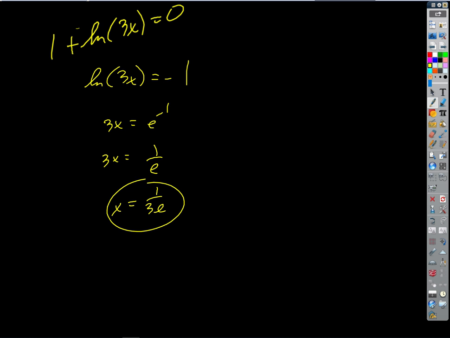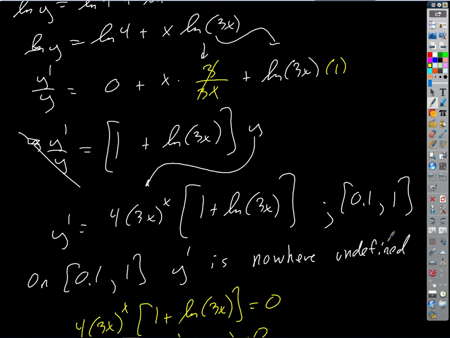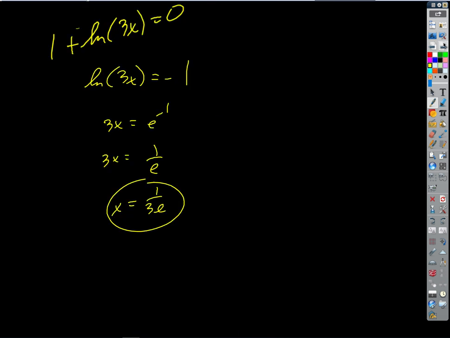Is that on our interval? Is that on the interval from 0.1 to 1? It's got to be, right? e is like 2.7 something. Yeah, so just about 0.12-ish, something like that. It's going to be something like 1/8, right? 1/8 is bigger than 1/10, so that's on our interval, right? So all we'd have to do then is just check the value of the function at that one place compared to the endpoints to find our absolute extremum, right?